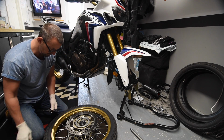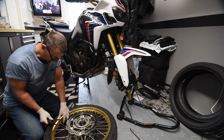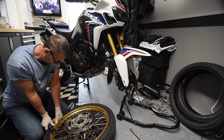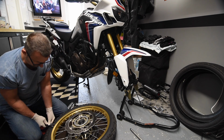So the tyre's down. If you want to make sure you don't scratch your rims, you can also use these rim protectors, which I won't need to use for the time being. We know that there's no safety bead on the front tyre, so it should be relatively easy to break the bead.